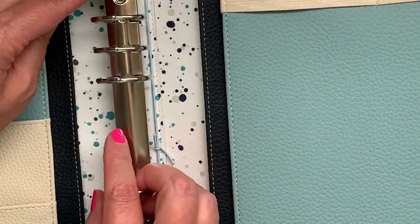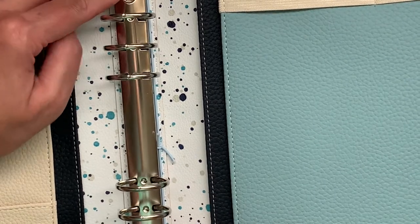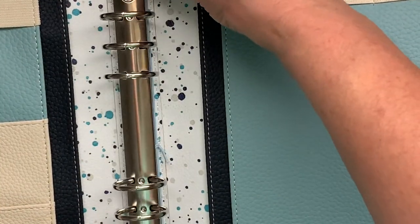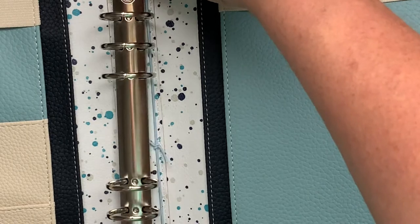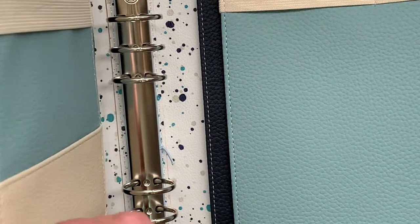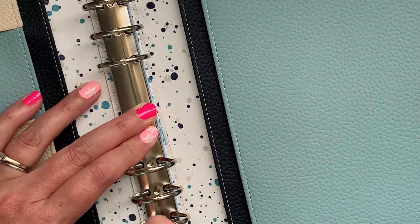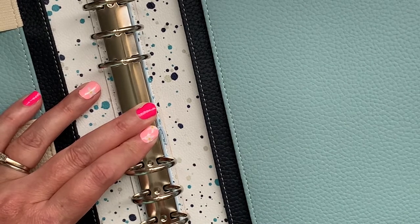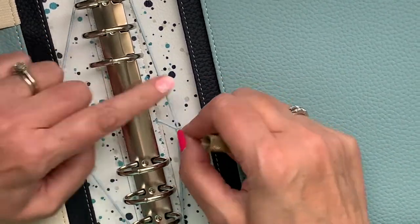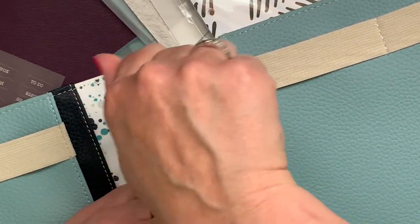All right, now going to set these guys right on top of the post. Just like so. I guess it doesn't matter which way. And now I'm going to screw them on. My screwdriver was a little big, so I switched it for a smaller one. Again, just checking to make sure I can access my strings. Screw this guy in. And now the ring mechanism is in.